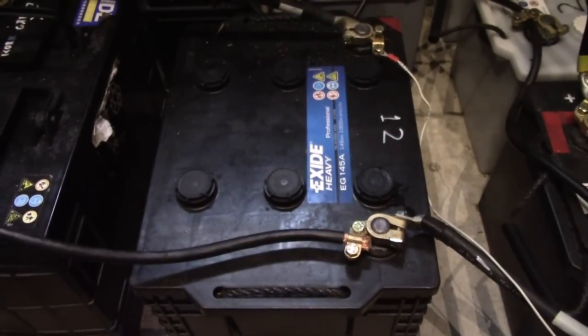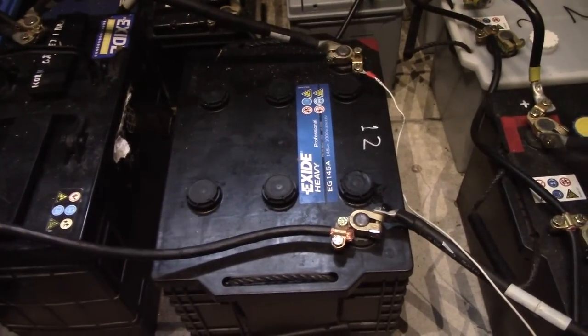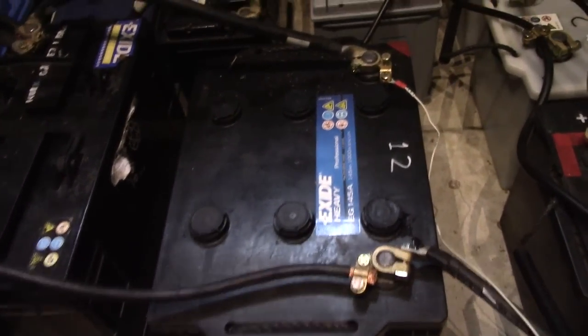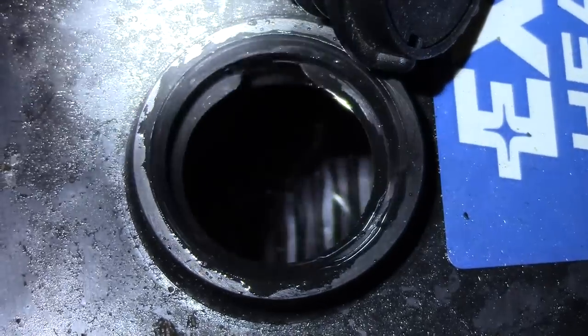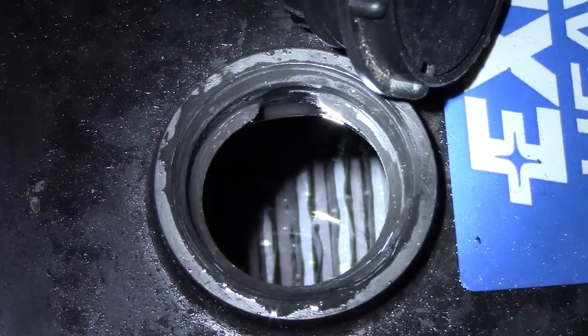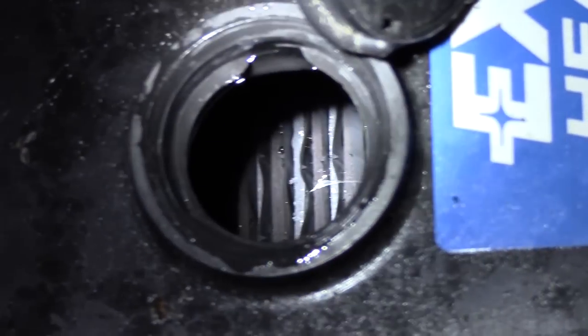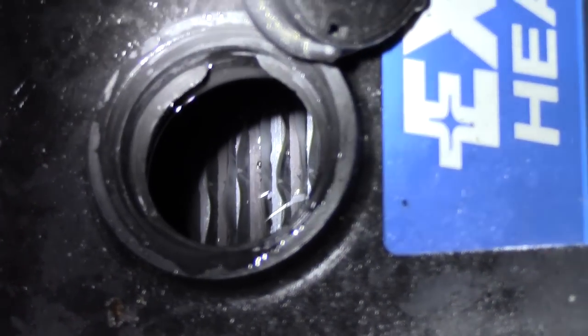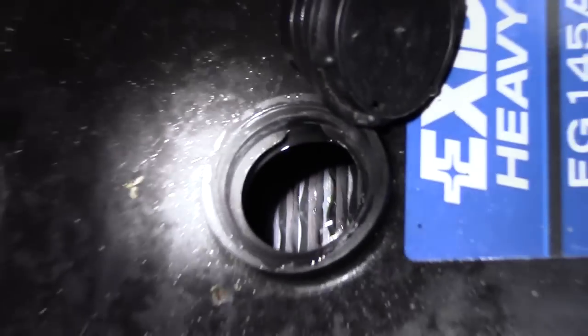This one seems to be pretty much brand new — 145Ah, which I got for free from a recycling place. Very happy about that. The electrolyte is very clear; if you look into the cells you can see it's just super clean in there — really nice looking. It's still an automotive battery so the plates and separators are a lot thinner than the telecom battery, so it's not really too suitable for my needs, but it's in perfect condition so I'm using it anyway.